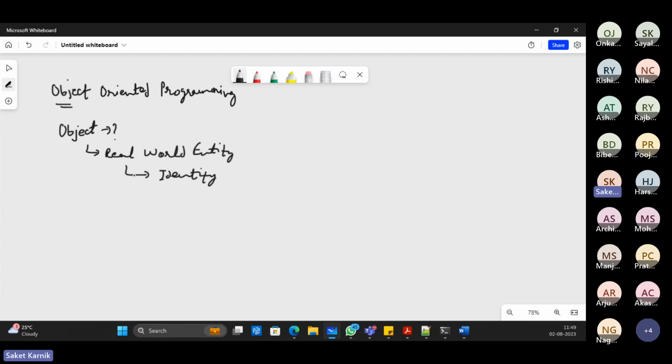Each object should be uniquely identifiable, right? As an employee, how are you uniquely identified? Employee ID, right? And in government records, how are you uniquely identified? Aadhaar card, PAN card. Aadhaar card mainly, right?